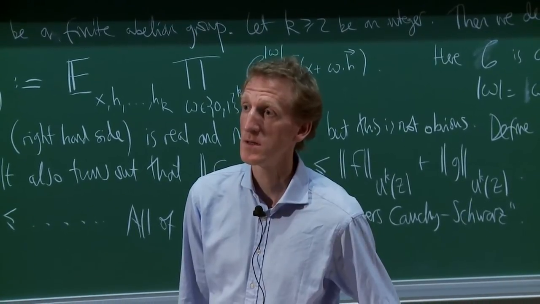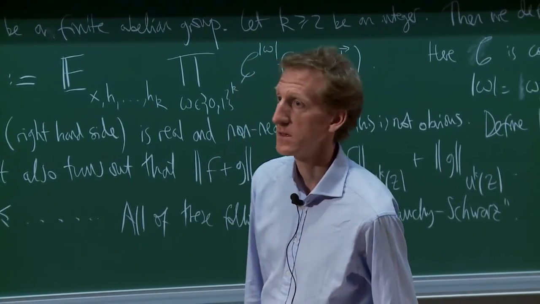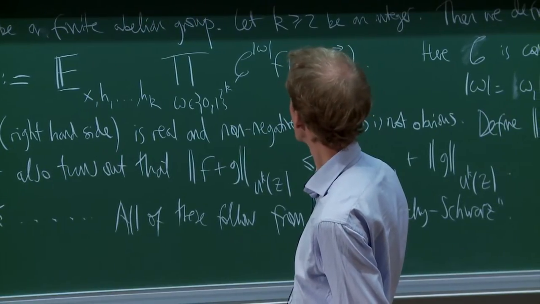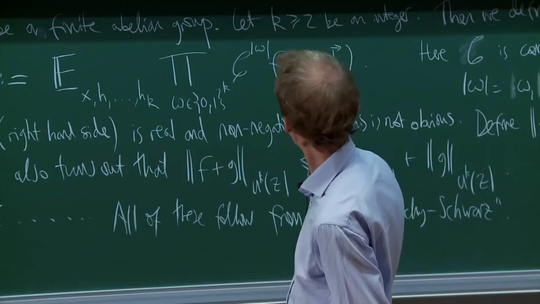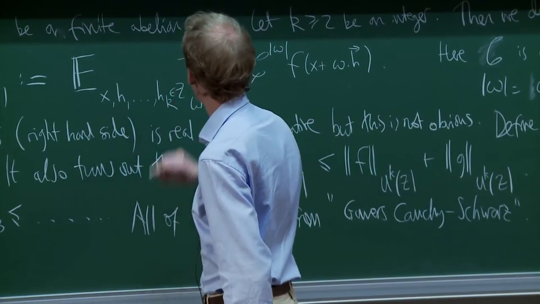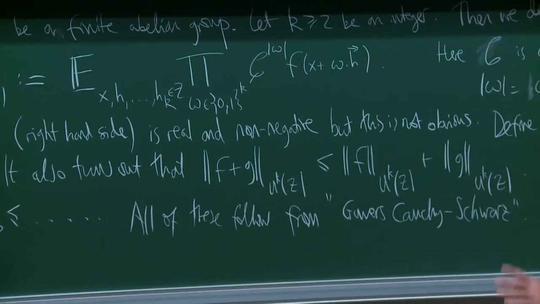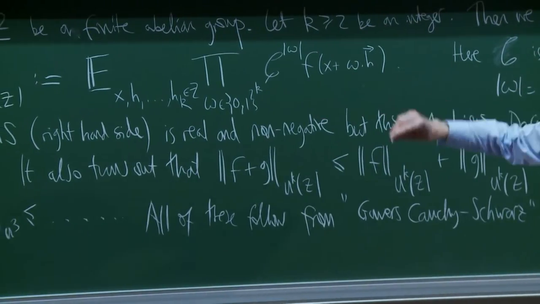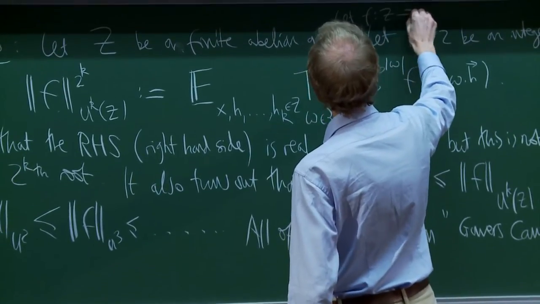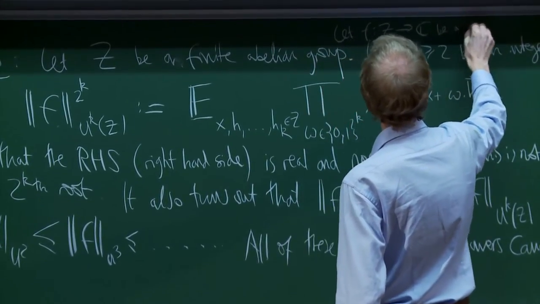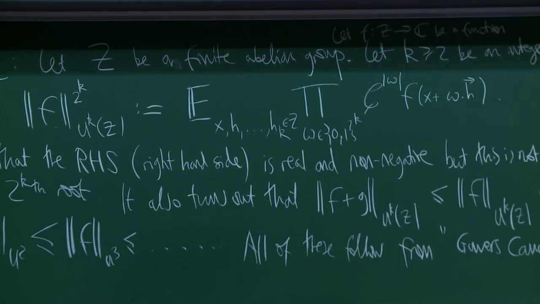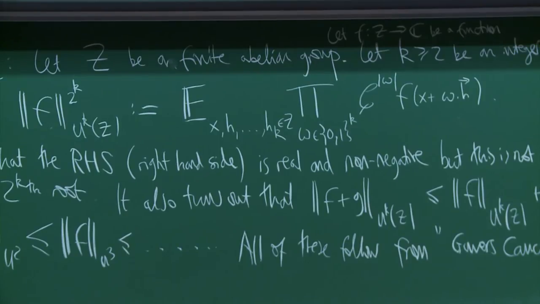You didn't tell us what is f in this formula. So it's defined on Z to the power k? Or just on Z? No, that's a good question. These are ranging over Z. f is a function, you're right, f is a function on Z. So let f from Z to the complexes be a function. Yes. So let me explain actually now why I've introduced this Z.